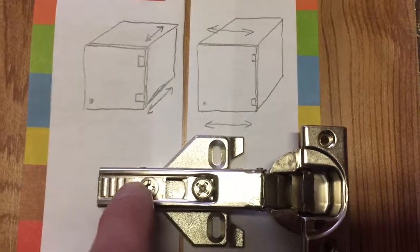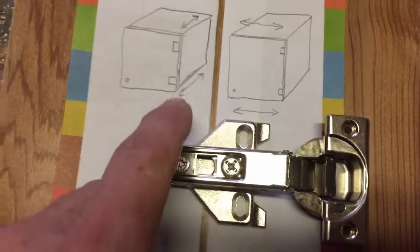And this screw here moves the hinge in and out from the cabinet, in which case, if you have a space here, you can move it closer to the cabinet here, and likewise you can move this one further away and it'll act like a teeter-totter and move this closer to the cabinet.